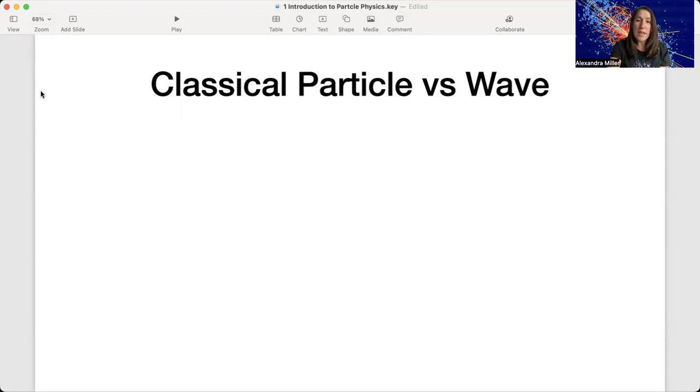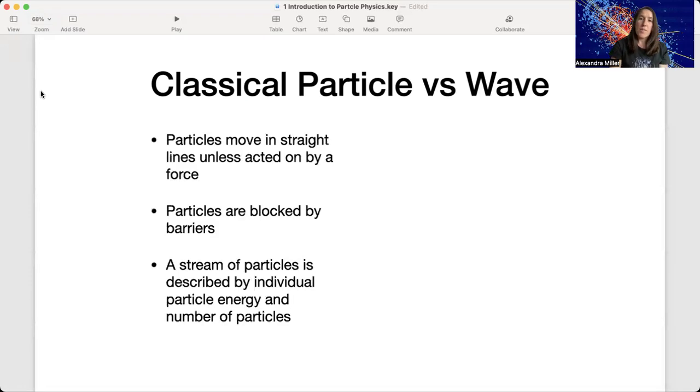All right, so there are lots of ideas that you might have come up with. So here are some of the ways that I think about a classical particle versus a classical wave. So particles are maybe easier. They're pretty familiar to us. We all have something in our mind we can think about when we think about a particle. Most of us perhaps picture tiny little billiard balls, right? Little specks of dust bouncing around. And things that we know about these objects is that they're going to move in a straight line unless they're acted on by a force. So this is thanks to Newton's laws. This is the way particles behave.